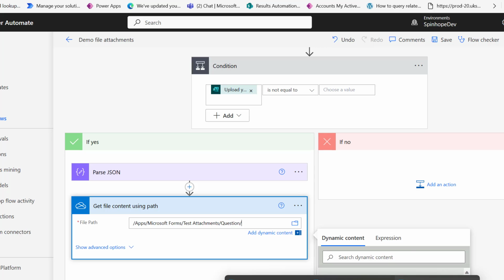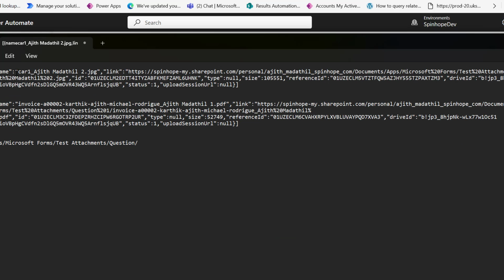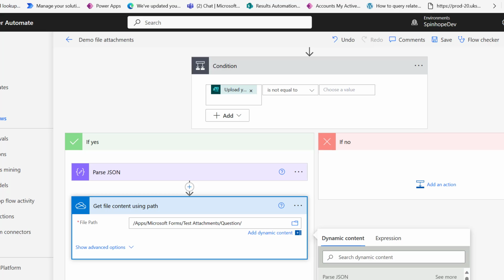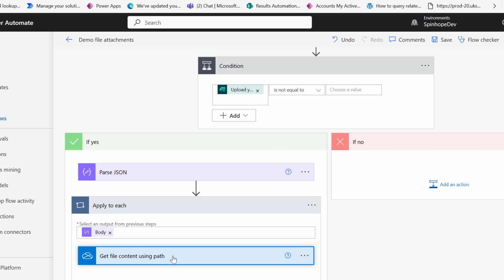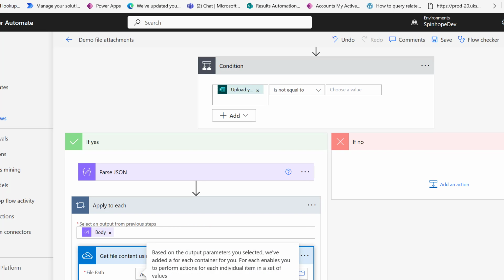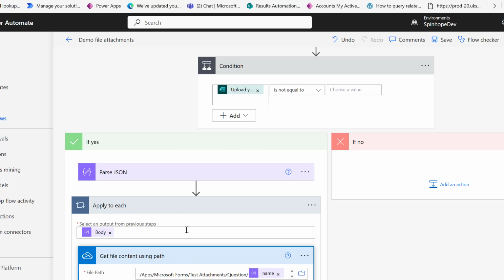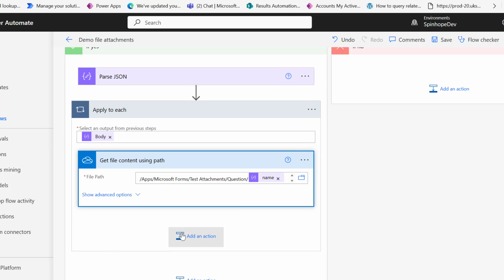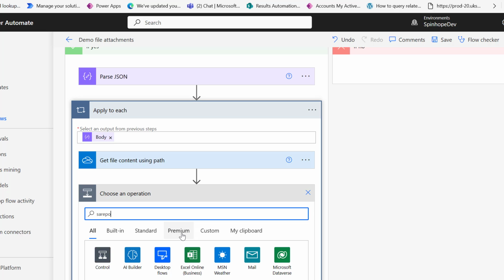Remember, the name is this file here. See that? That's the name. That's the file name I just uploaded. This is the document I uploaded. See that? PDF. So it's going to come up. Next time another user comes in and uploads, it will be under here, but we are going to take it from there under the name. Like I mentioned earlier, it's an array. That's the reason you can see the apply to each. Right. The next thing is pretty straightforward.